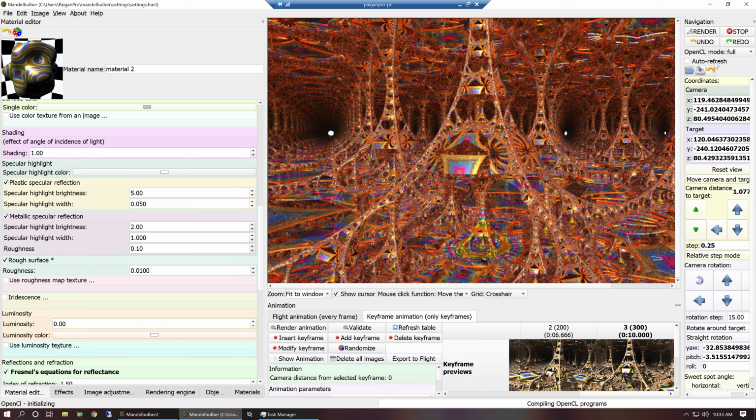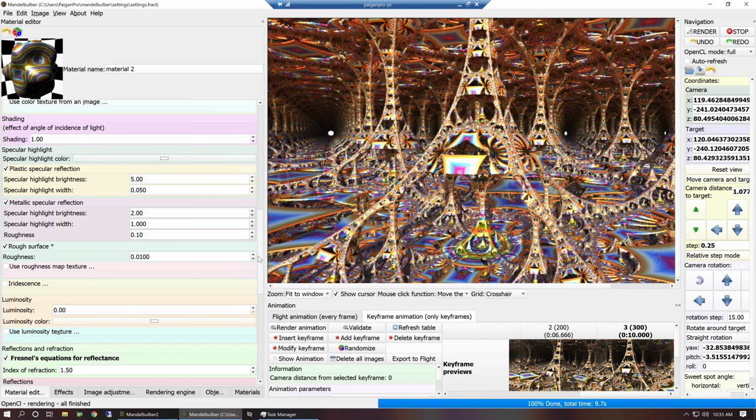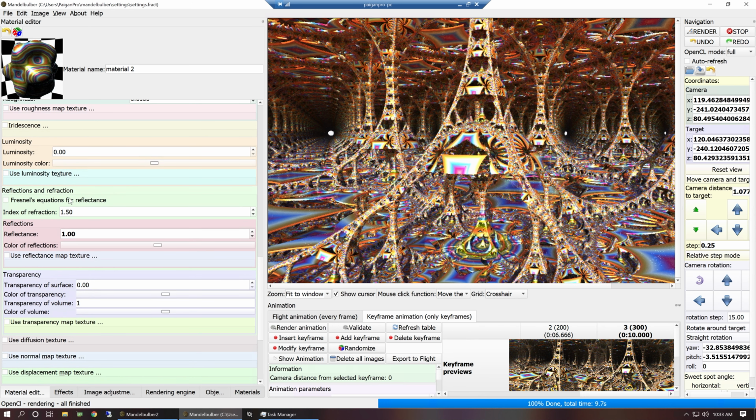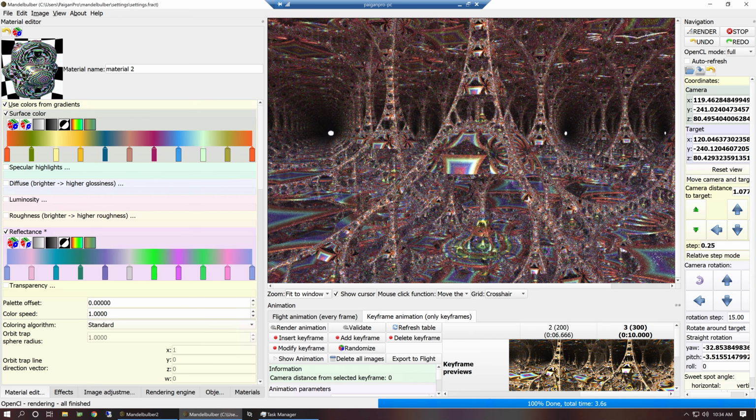I don't have auto refresh turned on just because I want to change more than one parameter, and I don't want it locking. Oh yeah, okay, much brighter. There we go, much brighter. We're gonna play with some. That's because we hit the Fresnel. Turn off the Fresnel, and then I want to turn it back to that. That's what I want. I don't want Fresnel on. Maybe I want to. I don't know what I want to do.